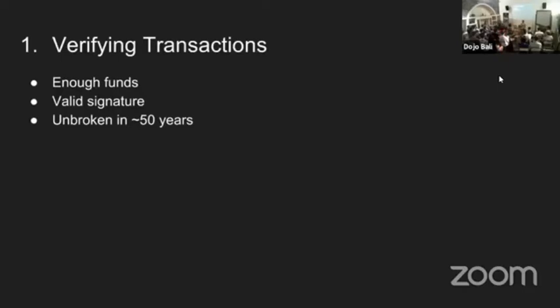And it kind of goes outside the scope of this talk, but it falls into this category called public-private key cryptography. It's something that was invented 50 years ago by GCHQ. It's like the NSA of the UK. And in the past 50 years, nobody's been able to break it or find a flaw with it. So you can be reasonably certain or almost completely certain that if something's signed by your private key, it was only you that signed it.